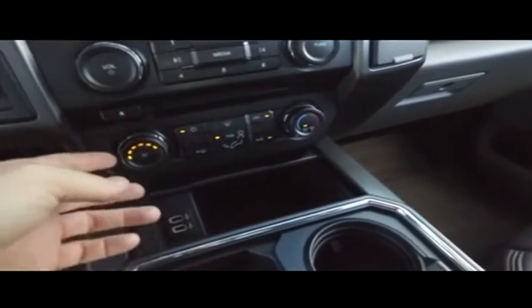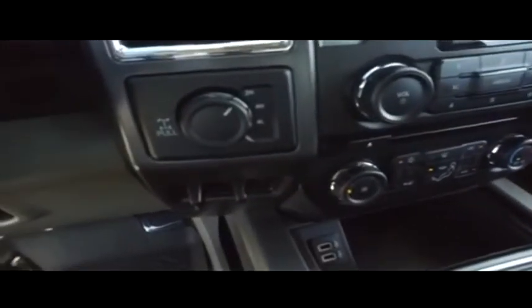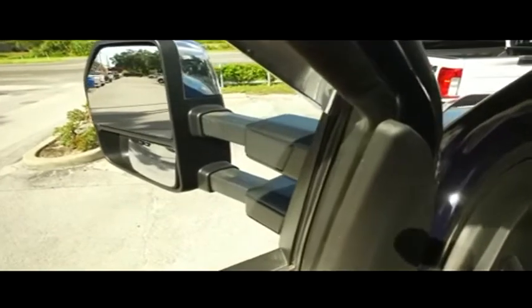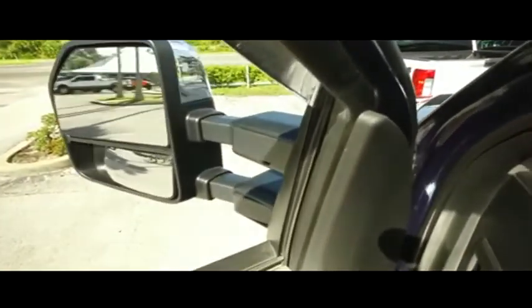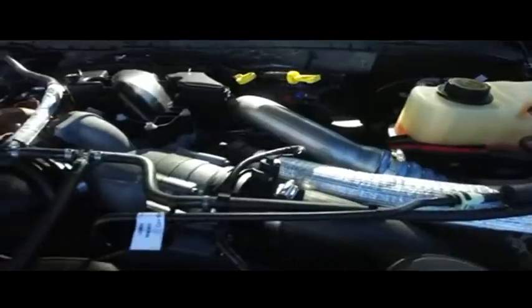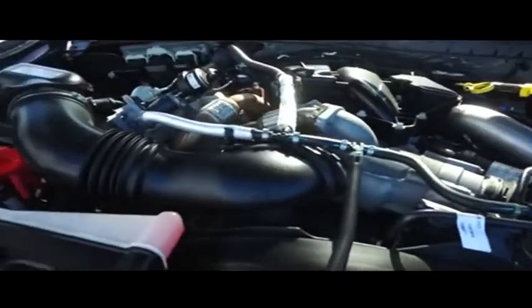Guys, you've got a cargo camera — that way you keep an eye on what you're hauling. Heated driver and passenger seating, super cold AC — let's turn that down before we get frostbit. Switch to four-wheel drive on the fly. Brake control for towing. You've got that power scope mirror — take it in and out when you've got to fit through a tight space. This is amazing technology.